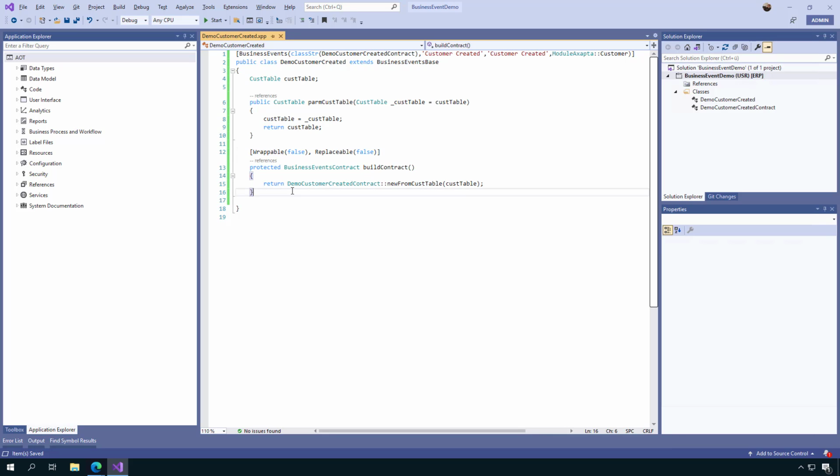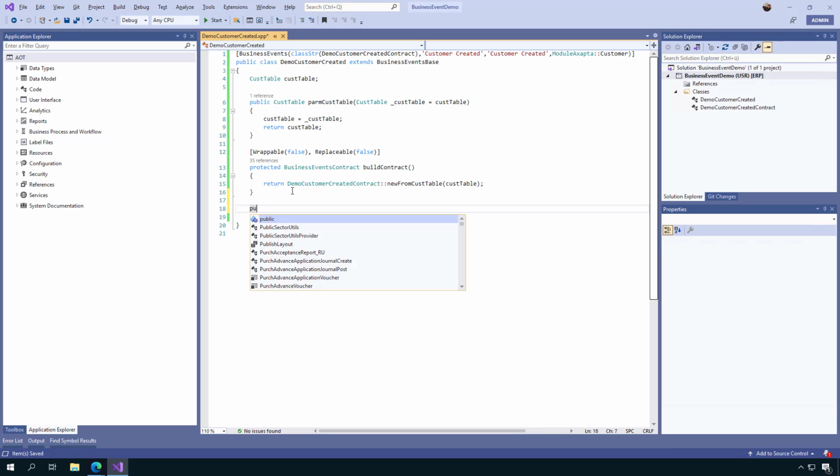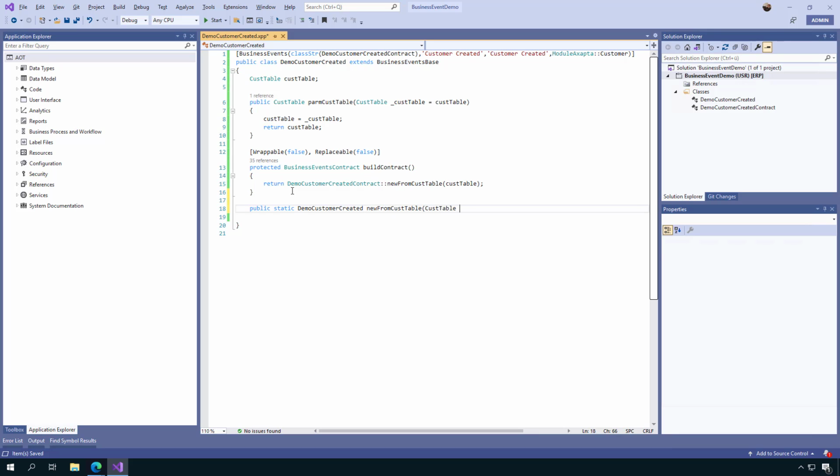And I'm going to add an additional factory method that is creating an instance of this business event. So again, public static demo customer created, new from cast table, and cast table record as parameter for the factory method.